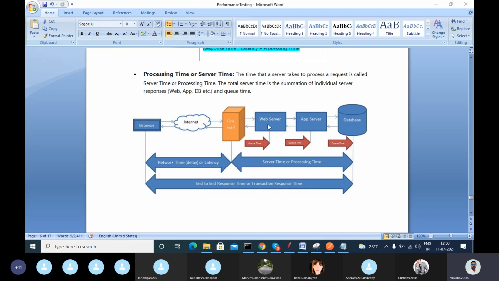Only travel time. It doesn't matter how they are connecting internally; we are not calculating that time. Between the firewall and the database, we have only processing time, or server time. Why server time? Because it's calculated by the server. The calculations are happening internally in the server, right?